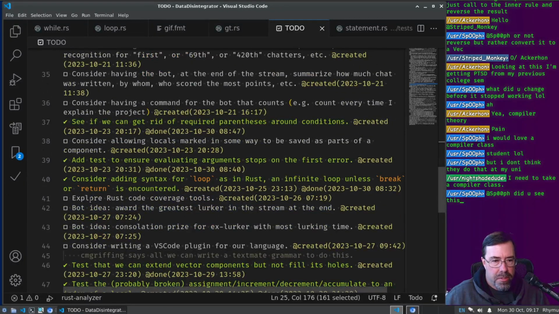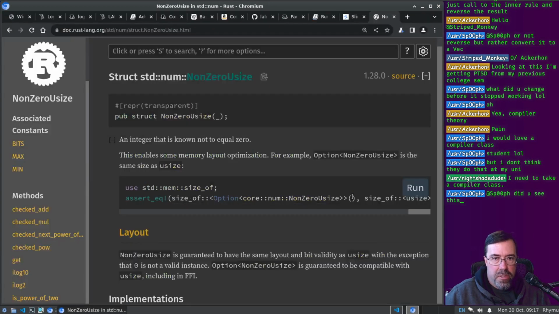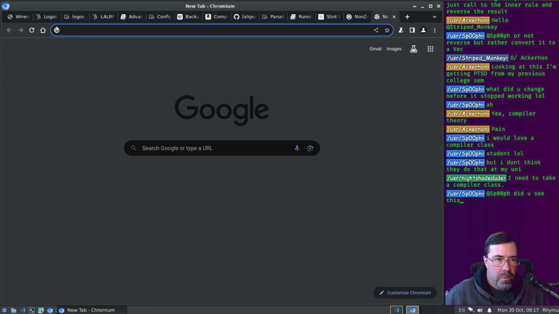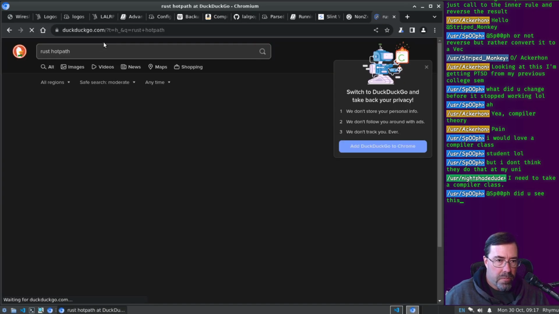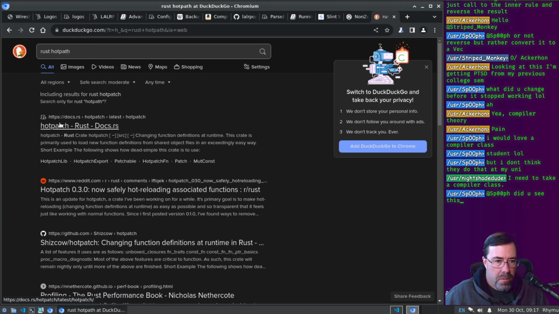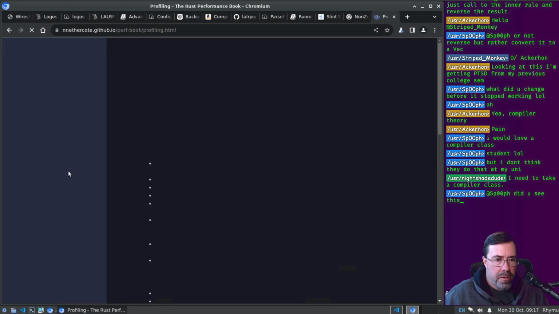Actually, in addition to the code coverage tools, I wanted to explore, what's it called? Hot path. Try out hot path. I saw another streamer using this and it looked cool. I wanted to try it out. Rust hot path. Not hot patch. Is it not called hot path? Is it profiling?